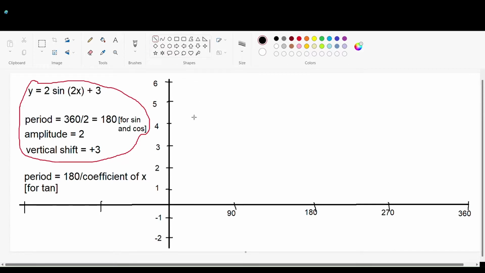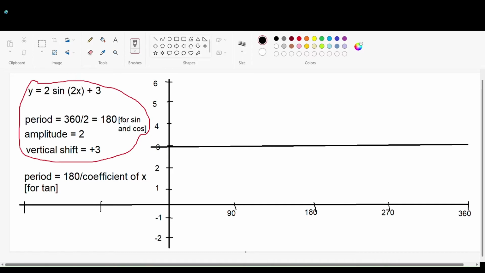So let's start with the vertical shift. The graph will originate from plus 3. You don't need to draw the origin domain or the y is equal to the vertical shift value. This is just to get an idea of where the graph would start from. And the amplitude is 2, so it will go 2 steps up and 2 steps down, till 5 and 1 is its range.